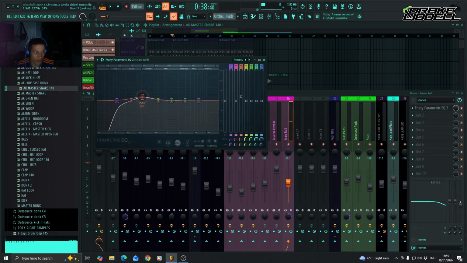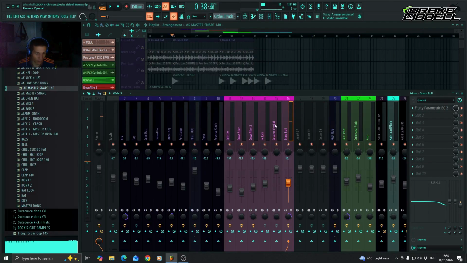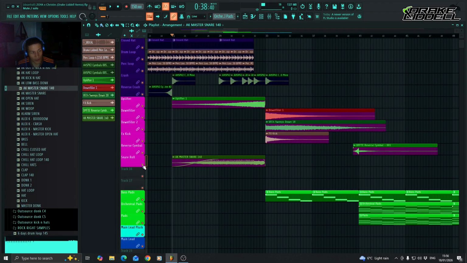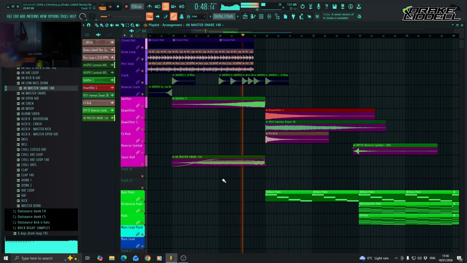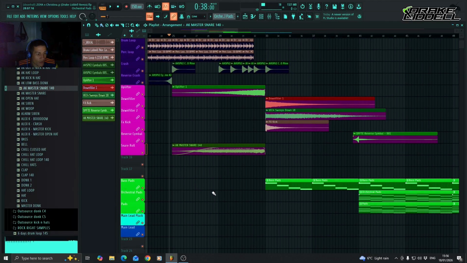Right, now it's got that bit of peak there, so now I'm just going to boost this a little bit, pull down on the Q band a bit as well, just so you've still got that punchiness there. And that's probably going to sound all right within the mix, I would say. So right click on there, that'll bring everything back on again, and we'll play it together. Right, that sounds lovely.